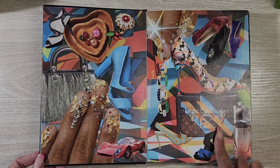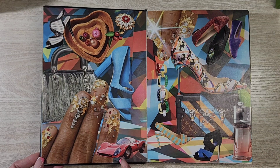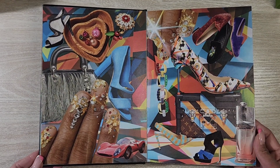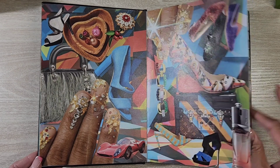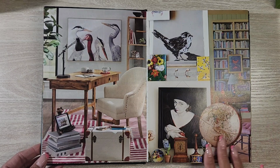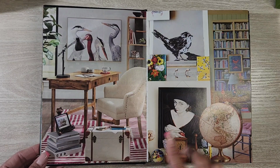See, love shoes. A lot of shoes. I love this car. So colorful, I love it. And then the next one, like this one, I didn't add a lot of stuff in here. I added this globe, these books and suitcase. That's all I added.